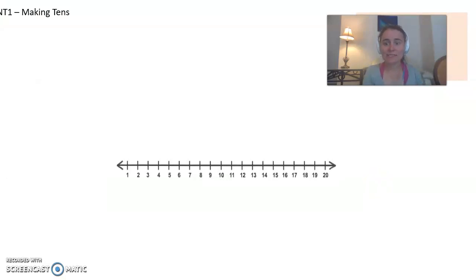All right, so let's see if we can use our strategy of making tens with this number talk. The way this is going to work is I'm going to put a problem on the board, and you're going to solve that problem mentally. Mentally means you're going to solve it in your head without writing anything down. When you have your answer, put a thumb in front of your chest. When I see that a lot of people have answers, I'm going to call on you to tell me your answers. After that, I'm then going to call people to explain their answers and how they got them. Okay, so let's start with our first problem.